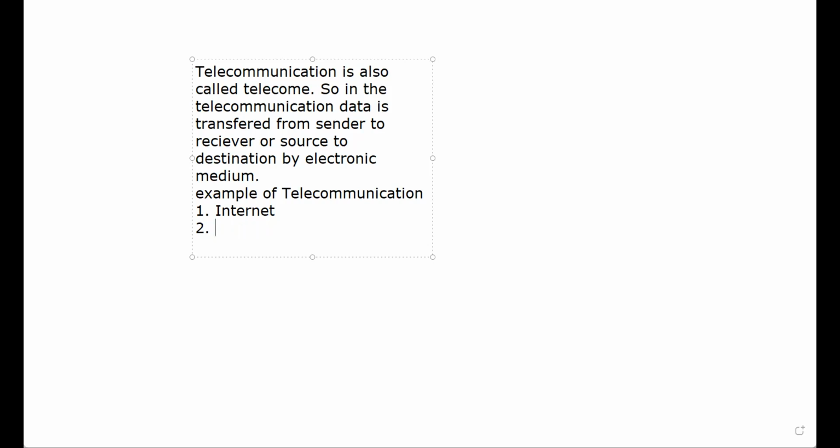By that you can easily understand what telecommunication is.